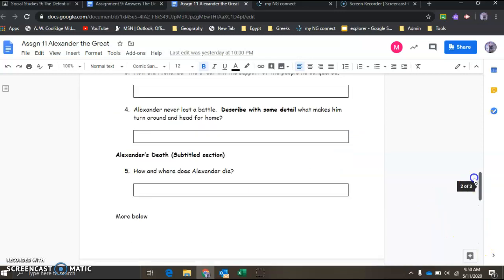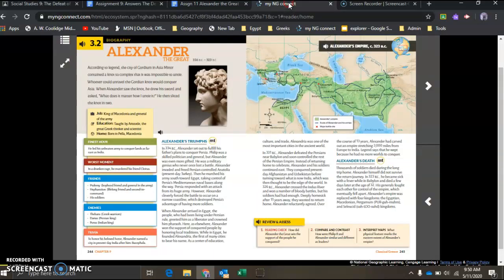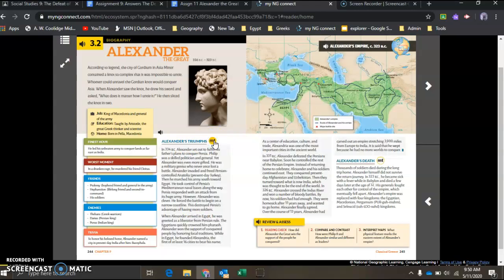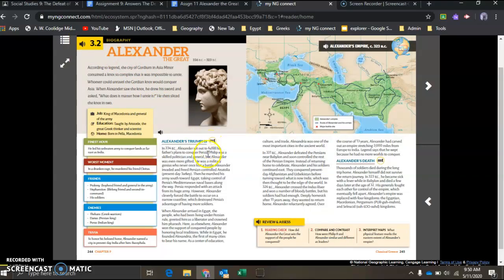One other thing I want to point out in the textbook, remember you have the audio version. If you click on this, it'll read all the text to you. This MT modifies the text. It changes the wording a little bit in case you're having difficulty with particular words. If you choose the modified text and then want it to play audio, the audio will not play the modified text. It'll only play the original text. So, think of those things.